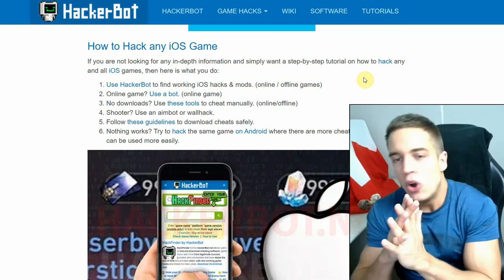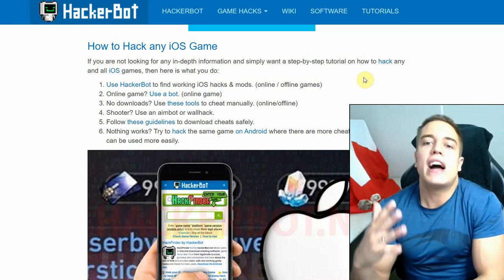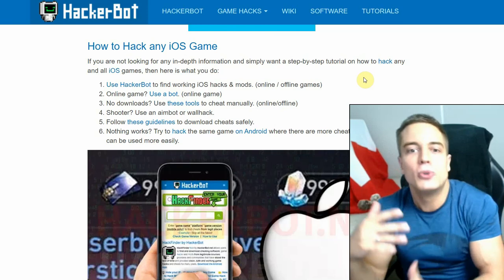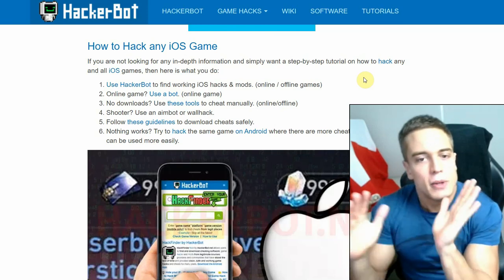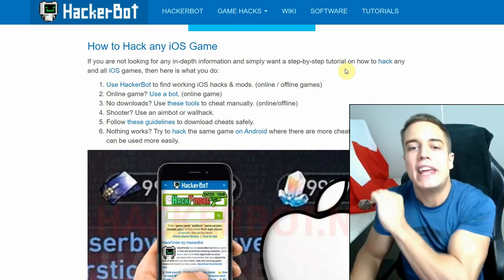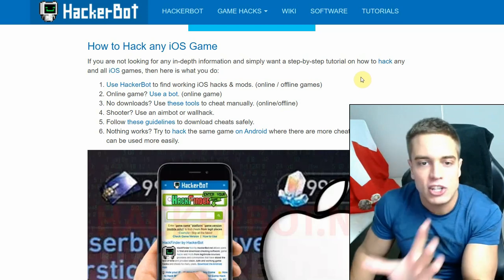I'm not going to get into jailbreaking or any of that because, of course, you guys know that that is a huge risk that you're taking when you're actually jailbreaking your iOS device. You take the risk of breaking the device and so on. Anyways, the step-by-step guide. How do you get, in 100% of cases, a working cheat for any game out there on your iOS device? So the first one I've already mentioned.